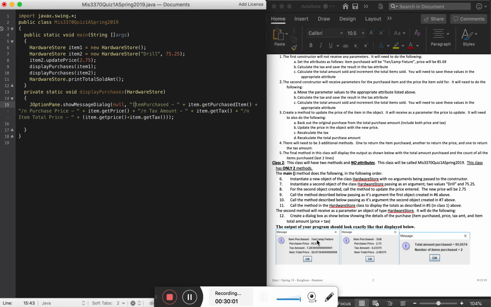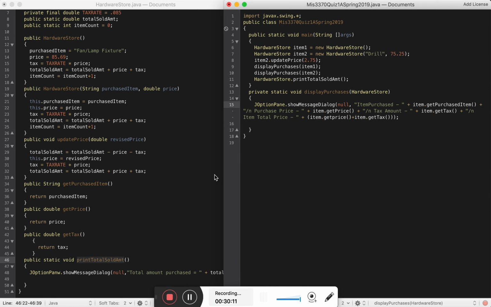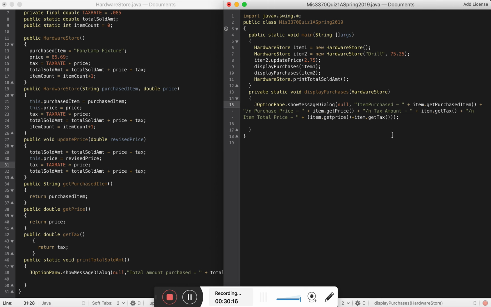And how you know, so as you see, this one is fan and lamp, and this one's drill. So how do you know which? You can't just put plus drill or plus fan and lamp, because it depends on what the user puts in. So the way to know that is going to be through the item right here. It should have an item.